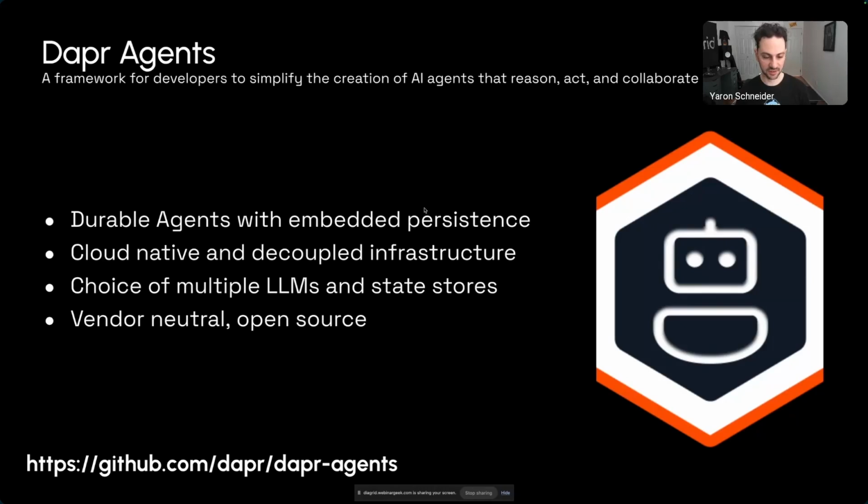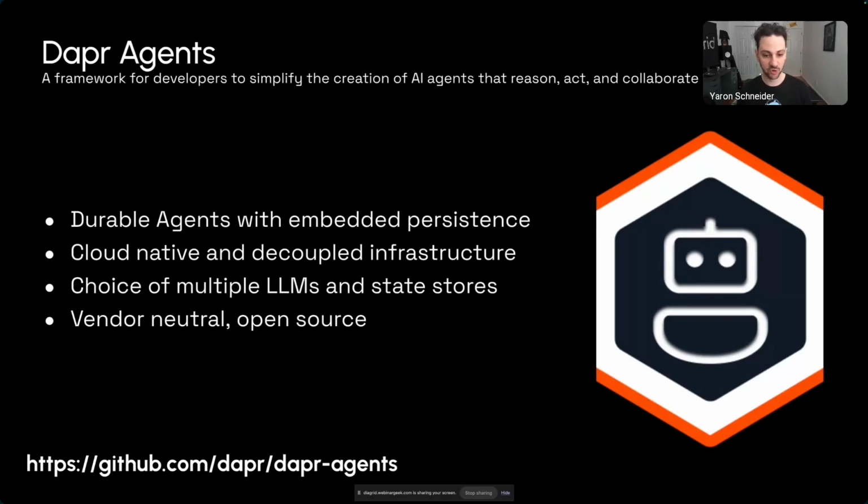And then you're off to the races, because they offer durable agents. So any tasks or a number of tasks that are being kicked off by the agent will be persisted by default. We are actually changing the name of the agents in Dapr Agents as soon as next week to be called durable agents. And then you'll also be able to run non-durable agents if you just want to get started quickly. But the durable agents are definitely the preferred path, because they are persisted with their state.